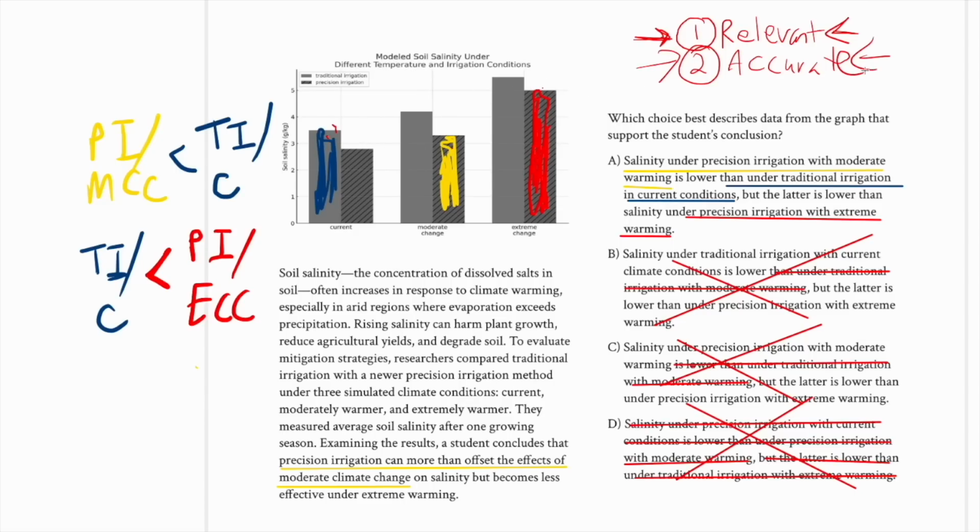Again, we do want to make sure that it's accurate, but we start with the relevance. Again, for the reason I already stated, but just to reiterate it, accuracy doesn't matter if something is irrelevant, and accuracy takes longer to check. So putting a little more effort in on the front end to make sure that you understand what is relevant is going to save you a whole lot of time on the back end, because once you recognize that something is irrelevant, you don't need to check for accuracy, and that's exactly what we get here. All 3 of the wrong answers are in some sense irrelevant, include irrelevant categories, and so we can eliminate all of them on that basis alone.